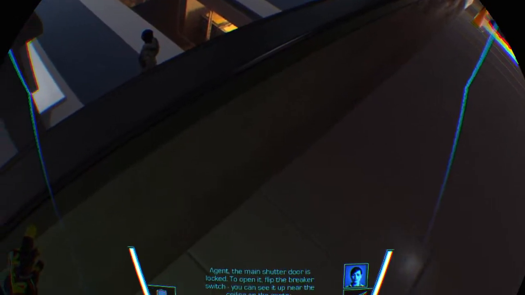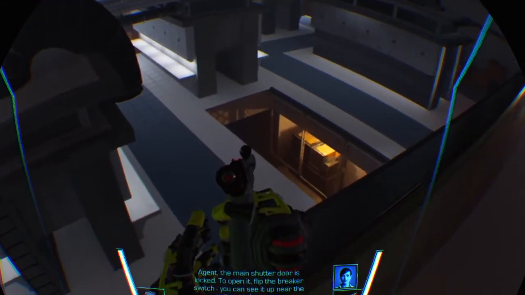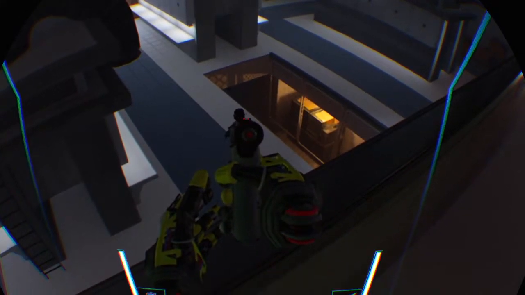Agent, the main shutter door is locked. To open it, flip the breaker switch. You can see it up near the ceiling on the gantry. Back to patrol.